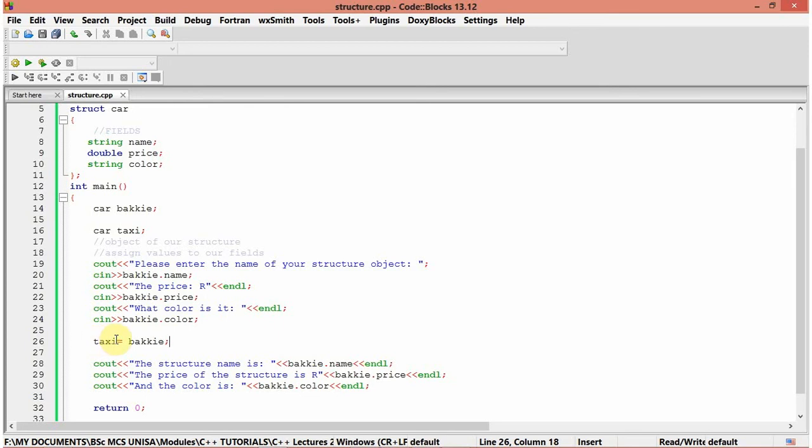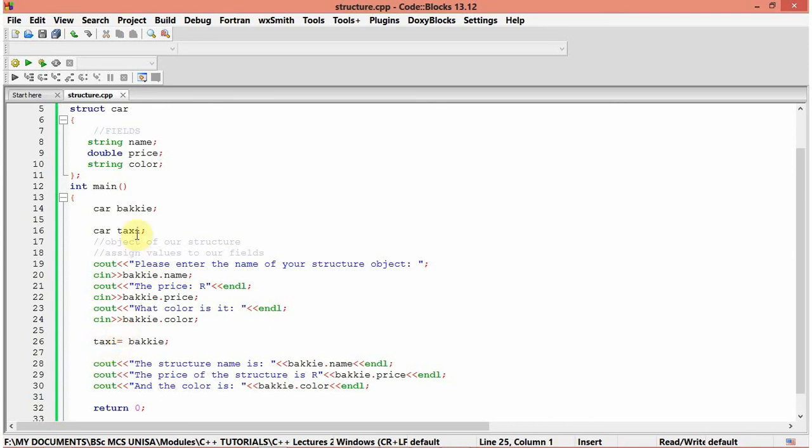But mind you, you can only take information from a certain structure object and give it to another object of the very same structure. Let me say it again. You can only take information from a certain structure object and give it to another object of the very same structure.